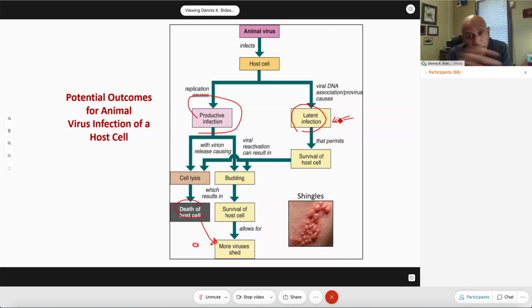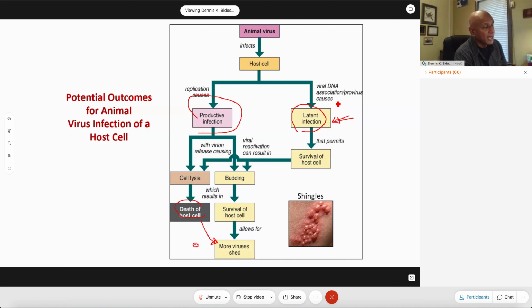Here's what can happen. That's a productive infection, right? Because you produce tons of viral particles. But what happens in some individuals is that the chickenpox virus hangs out in the neurons, in the ganglia, all right? And of course, given the right stimulus, it can pop out again to cause a productive infection. Well, that's latency. When the virus is just hanging out, not causing signs and symptoms of the disease, it pops out because of certain triggers.